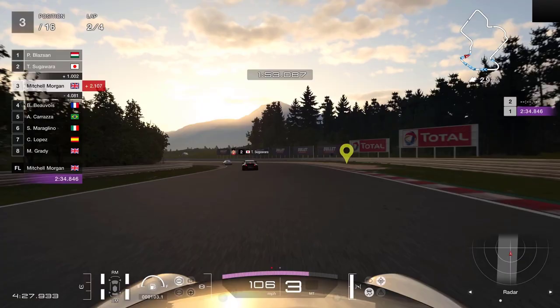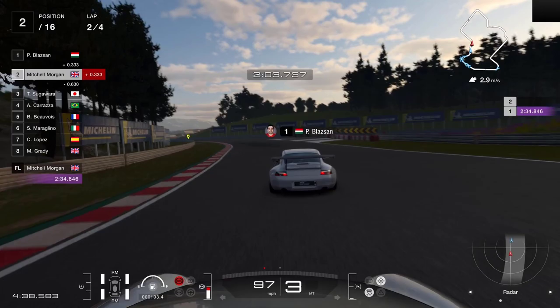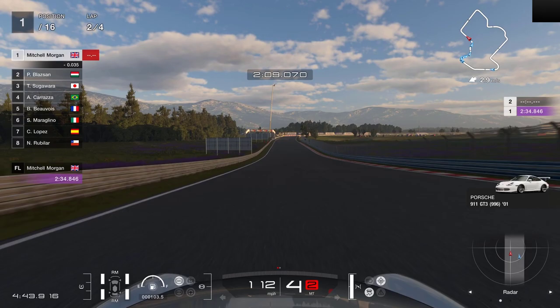Inside, outside, inside, inside. Yep. I'm not quite sure which way to go there. Same with this one. Do we go inside? No, that's going to close off. Now we can do the inside. Don't spin it. Getting very loose under braking. That's first place. Now we've just got to hold everything together.